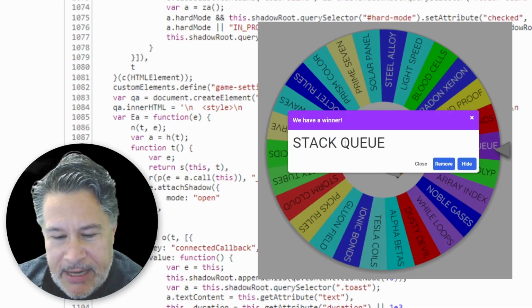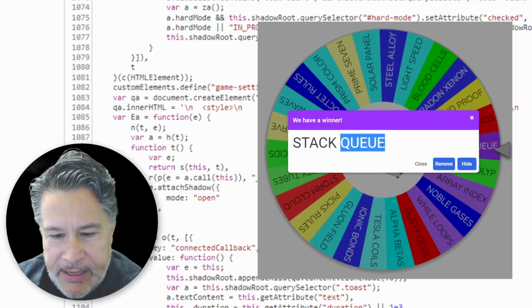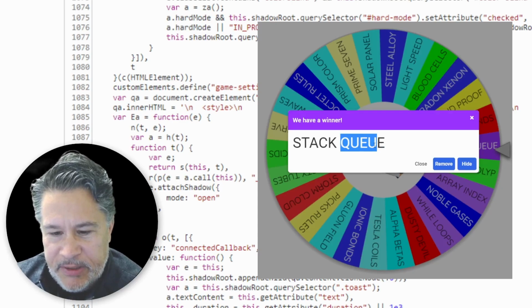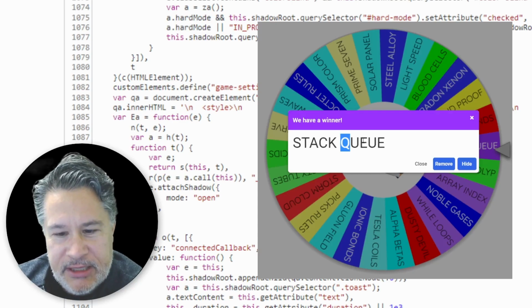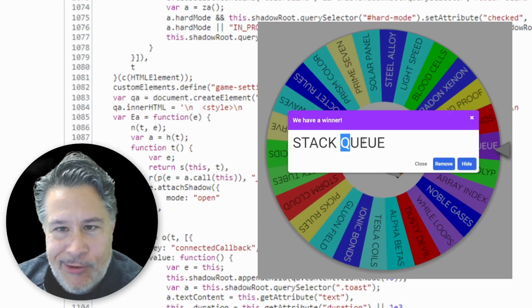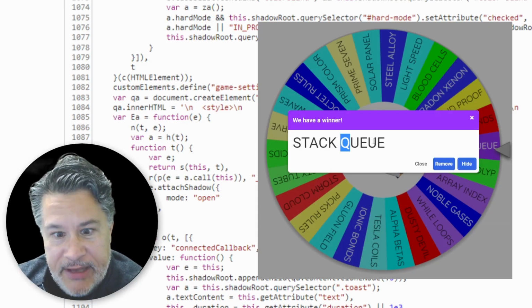Now Q is the one that's going to cause issues, because you're duplicating the U and the E, although you are putting them in different positions. And then the Q, of course, is just a terrifying letter to have to put in there because it's one of those letters which you almost always just ignore on the keyboard unless you absolutely have to use it. So let's give it a shot.